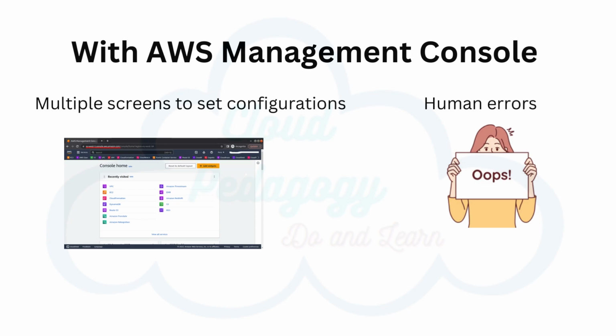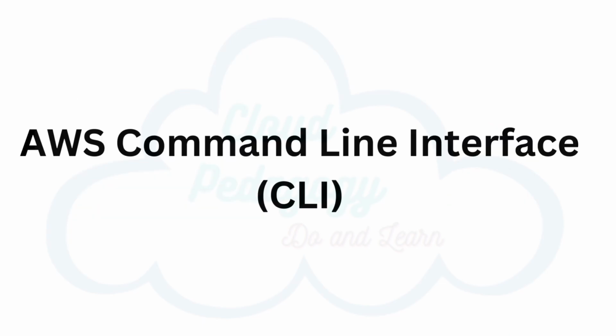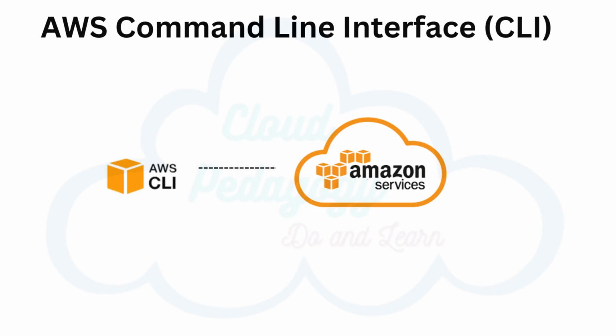So when you get more familiar with AWS, or if you are working in a production environment that requires a degree of risk management, you should move to a tool that enables you to script or program these API calls. One of these tools is called the AWS Command Line Interface or CLI. The AWS CLI is a unified tool to manage AWS services. With just one tool to download and configure, you control multiple AWS services from the command line and automate them with scripts. The AWS CLI is open source and there are installers available for Windows, Linux and Mac OS.